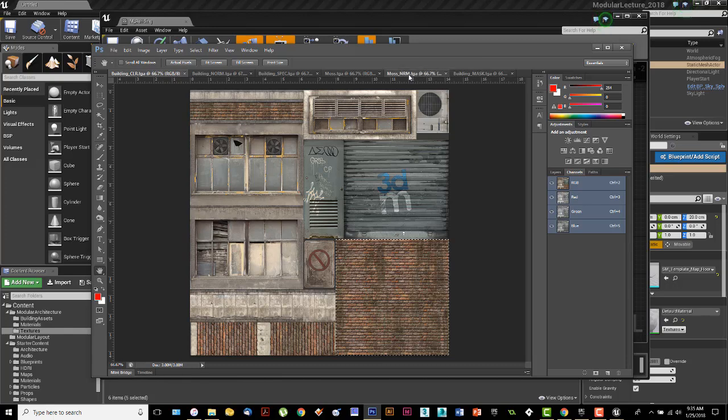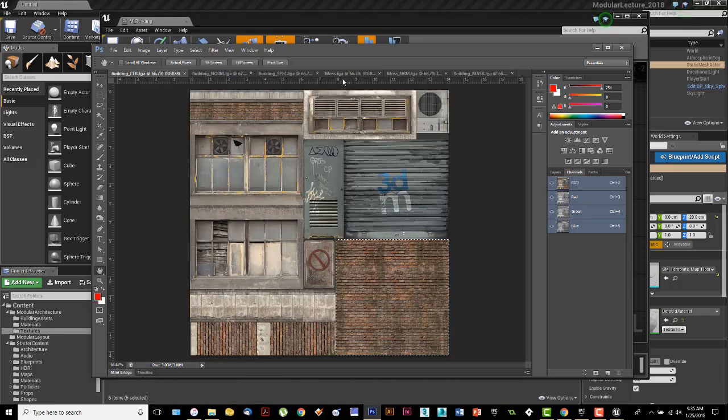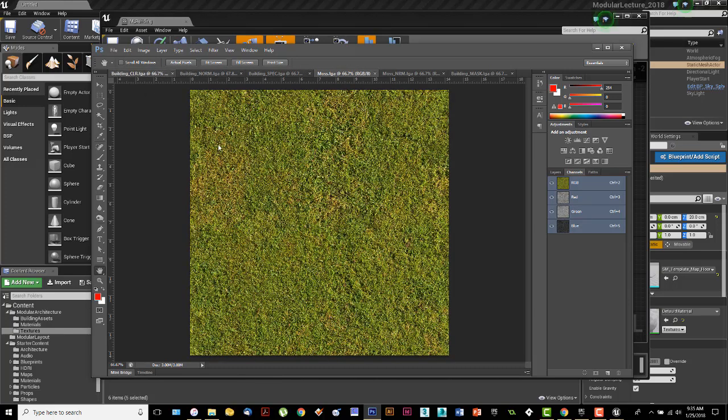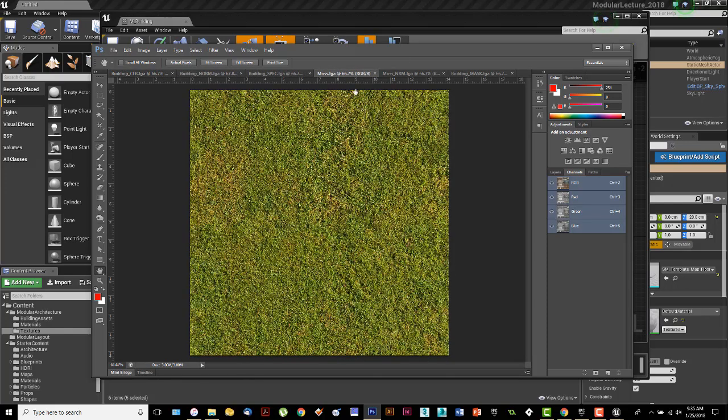And the moss that I have on here is huge. That's a photograph of moss that's relatively close up. These two textures are the same size. So if I were to put moss on that building, I say I want scattered moss in here, it would be literally this big. And I need this to be considerably smaller, so it looks more like real moss on there and not like giant plants growing up the side of the building. If that was the moss on a 10 by 10 wall, that would be huge. This looks more like grass growing up the side of a wall than it does moss.